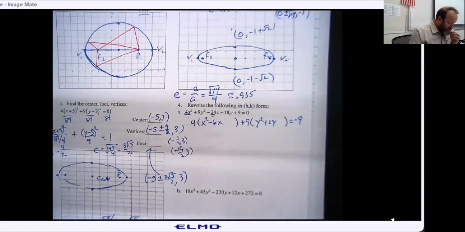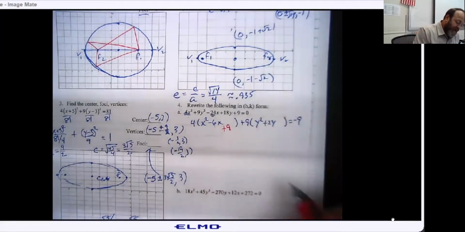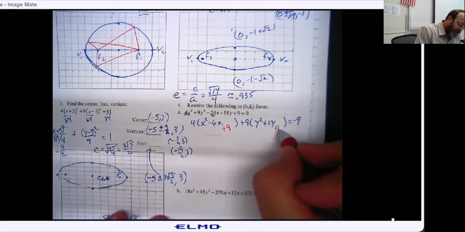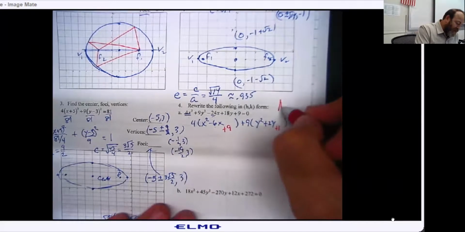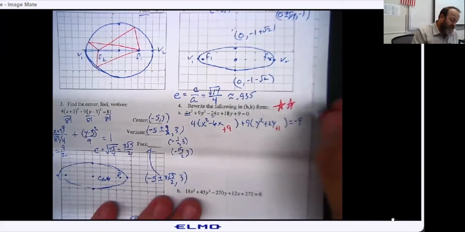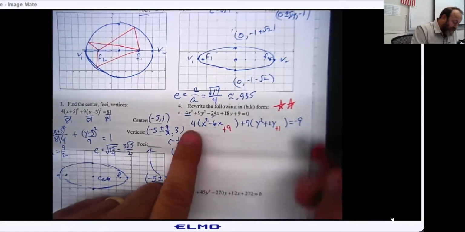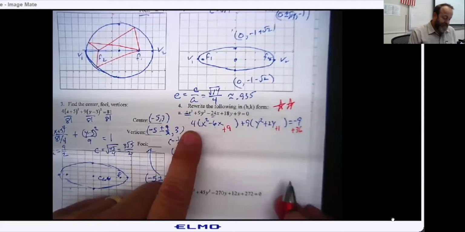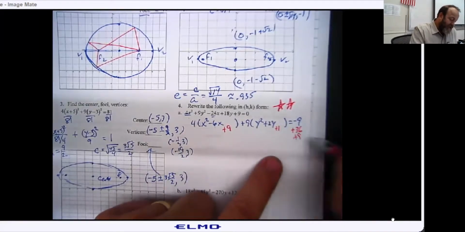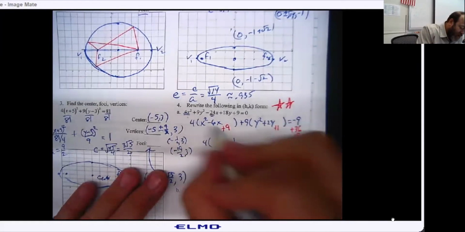Now we're going to complete the square here. Half of 6 is 3, and 3 squared is 9. Half of 2 is 1, and 1 squared is 1. Here's the big, scary part of the story. Please, please pay attention. I didn't really add 9. I actually added 36. So I have to be fair. Over here, I didn't really add 1. I added 9.